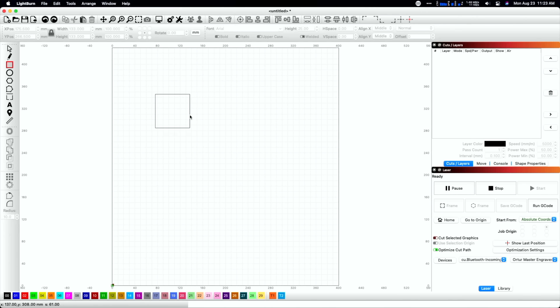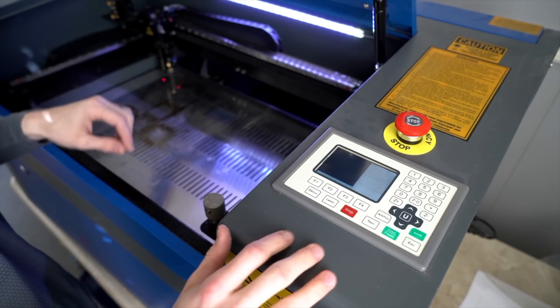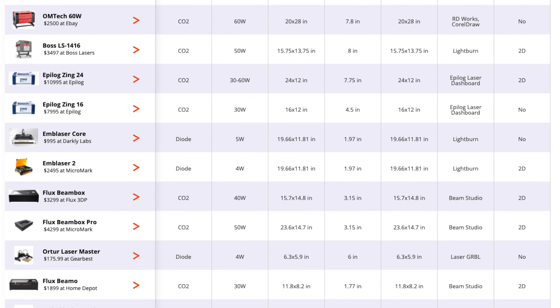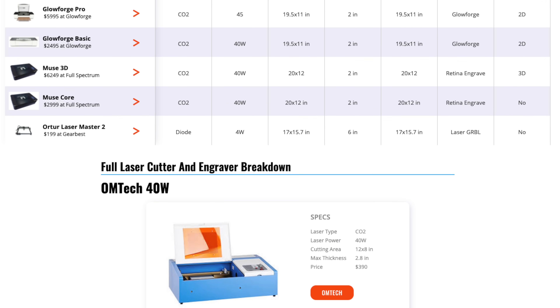If it's a laser that lets me pick the software, I usually go with Lightburn, because I can use it with diode lasers as well as the bigger DSP-style machines that have controller units. The last major difference between all these machines is overall features — like cameras, air assist, cooling, or general safety features like not letting you open a lid when the laser is running. When I first started researching lasers, I made a spreadsheet with all the different machines and columns for work area, power, and features. I got enough questions about it that I threw it online, so if you go to makeorbreakshop.com/laser, we'll have written reviews and all of them broken down so you can compare.